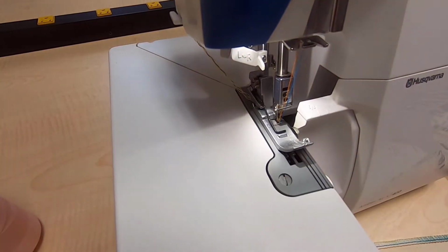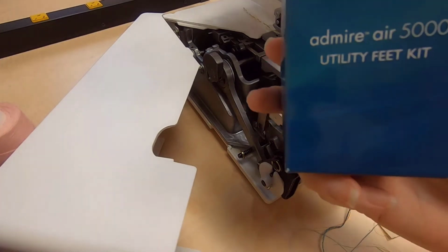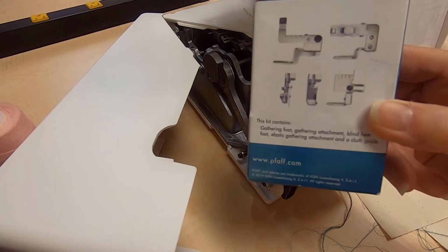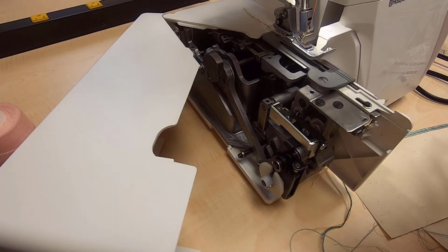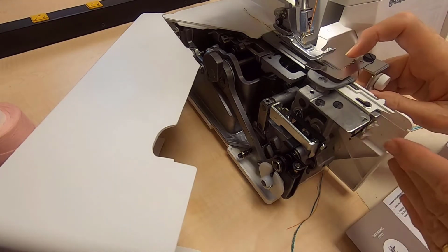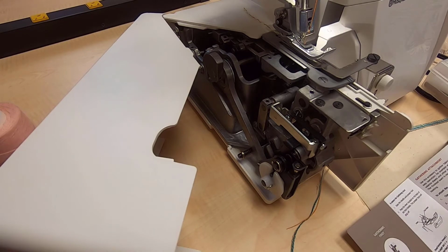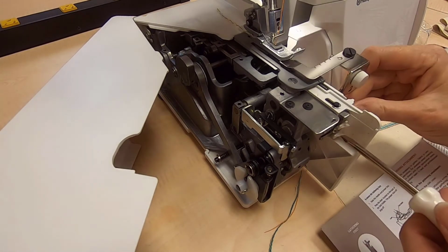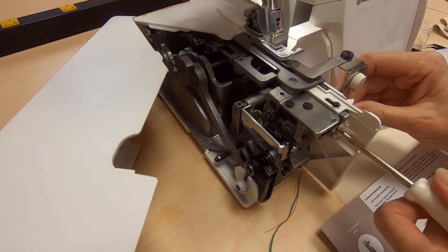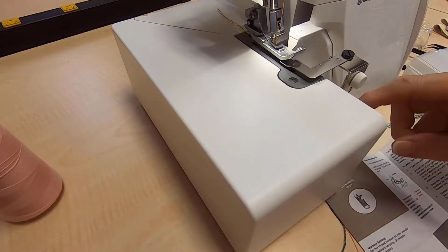Okay. Now, what we're going to do is we're going to use our gathering foot. This is the utility feet kit. It has a gathering foot, and I'm going to put the attachment on. The gathering foot and the elastic foot are things that you would use all the time. Okay. All right. We're going to put this on. And the attachment in the, I'm going to just tighten this here. Just slides right on your machine. Until it's snug. Okay. Close the cover. All right.